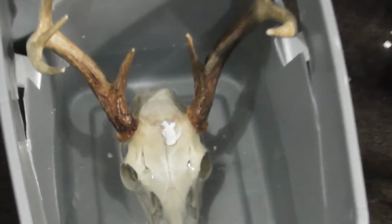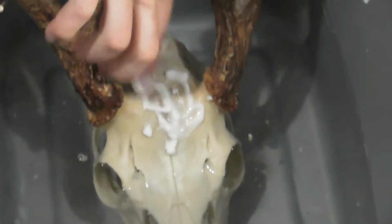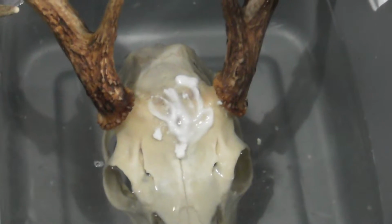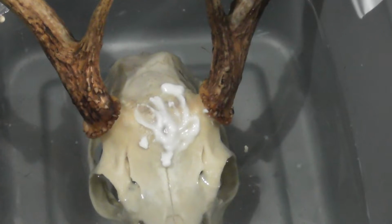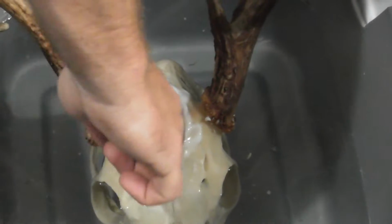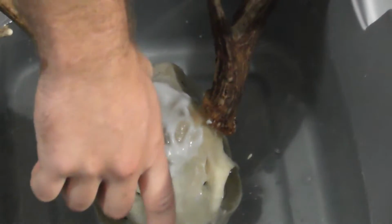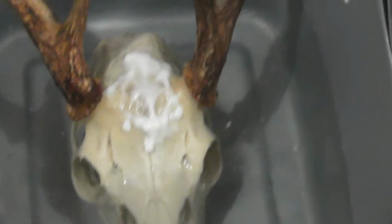the part that's sticking out of the water, and that will whiten that part. I'm sure you could soak the whole deer head in this stuff and it'll probably do the same thing. It's just I don't. So once you get that paste kind of rubbed on there, wipe off any if you get on the antlers. You don't want to bleach the antlers.